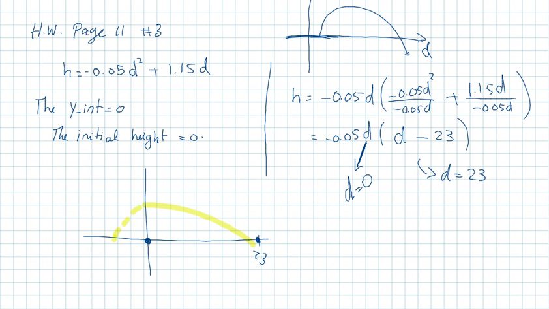Now, this is not the scenario. Danny took off from the ground, went up, and then went back down on the ground at 23. We know that you can write this. The distance between Danny's takeoff and landing is 23 meters. Now I'm going to add to this question, and I'm going to ask you: at what horizontal distance did Danny reach his maximum height?